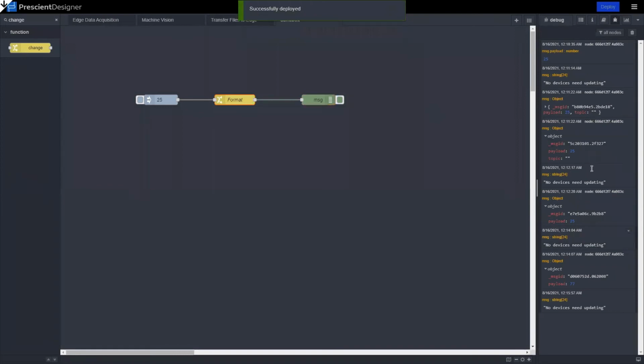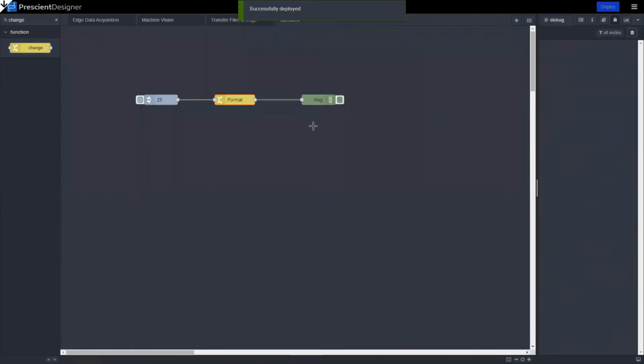Let me also clear the debug panel so we have more room here. So now I'm going to click on that. We can see we have a bunch more properties here. So the payload is 77. That's the temperature in Fahrenheit. Timestamp, this is the Unix time. And the type is temperature. Alert. Basically, now you have alert, right?